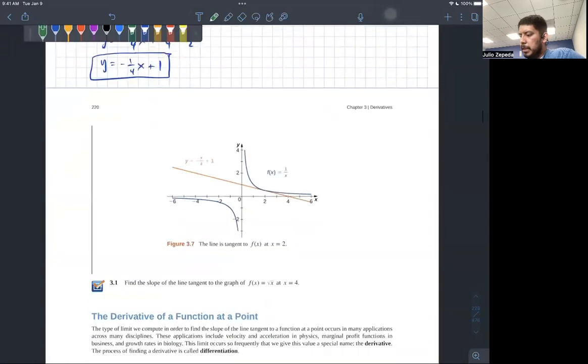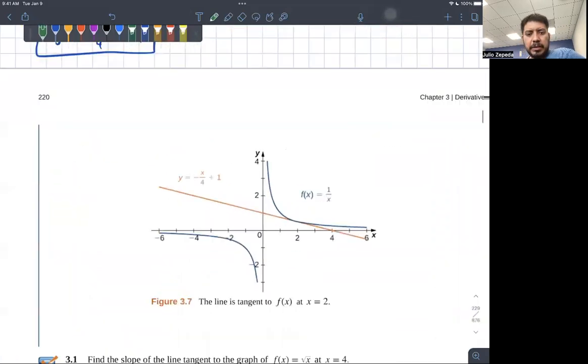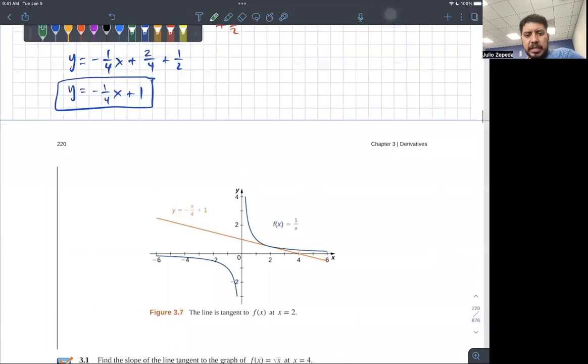All right, let's continue. And here's the tangent line, so you can just see another example. The line just grazes the function at that point. Oops, it's a little off there. But it just kind of barely touches it at that point.